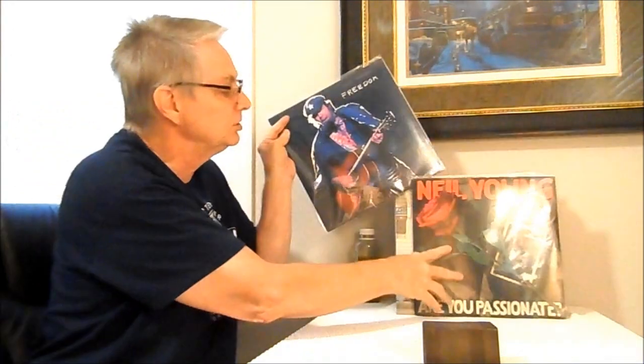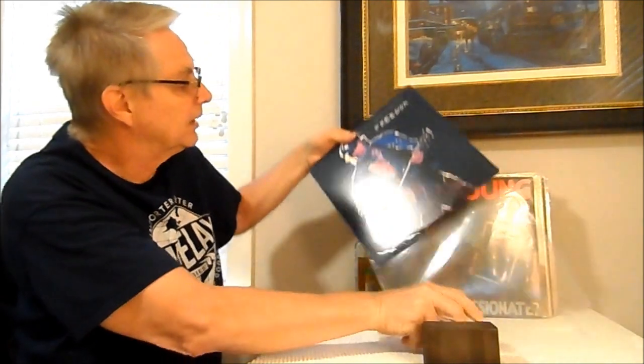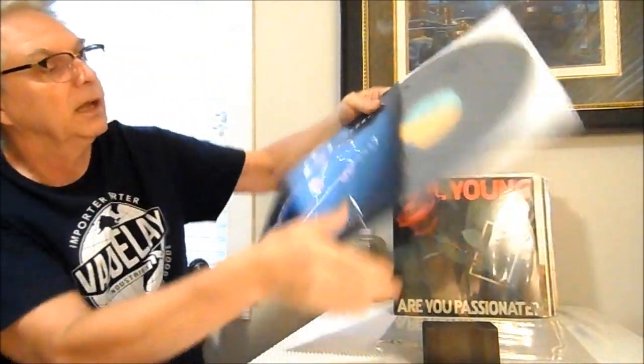Let's talk a little bit more about the Neil Young, because this is, I think, about the last record that he did for Reprise, second to last, I think. You've got their thin covers and the Reprise record on the inside, and they don't sound very good. And he had a belly full of all that because he wants his products to be good. And so what did he do?